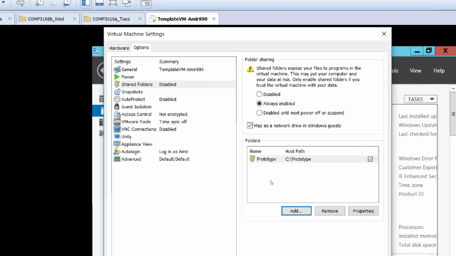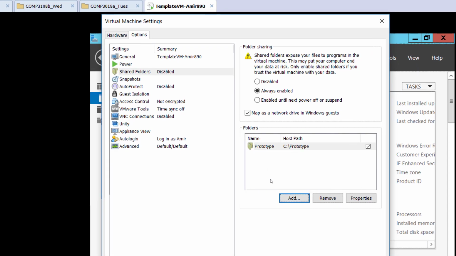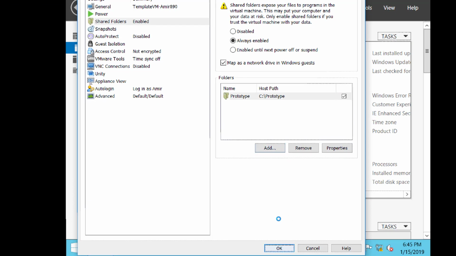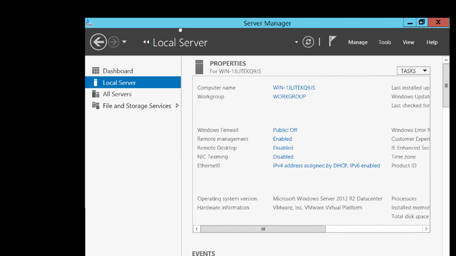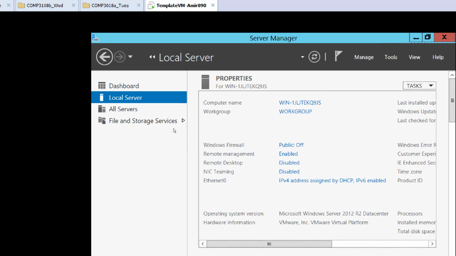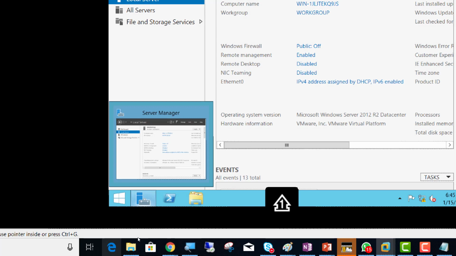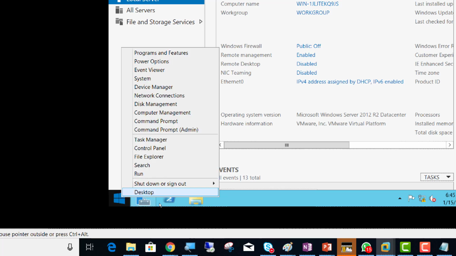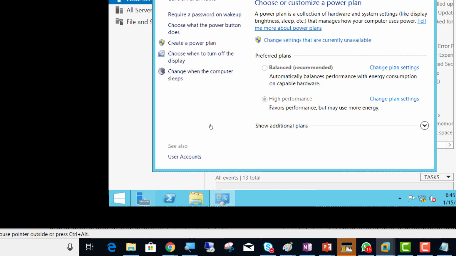Okay, if the screenshot is taken, and that is, I think, the 6th or 7th, so let's go ahead and press OK. So now we go for the next feature here, and that is that we can just go to the power options and disable the lock screen every 10 minutes. So right click on this Windows icon here and go way up to power options. I hope everyone's there, and click that power options.